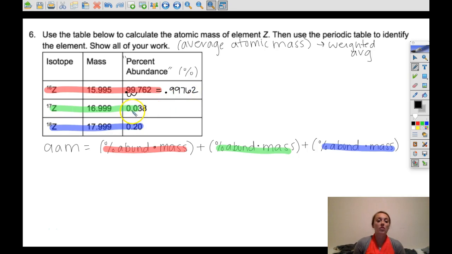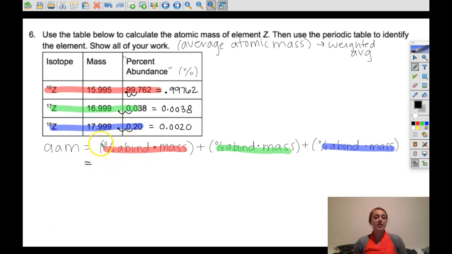To move this over 2 times to the left, that means we're converting our percentages to numbers. So even when it's in a decimal, you still need to move the decimal point over 2 spots so that it's a true number and not a percent.